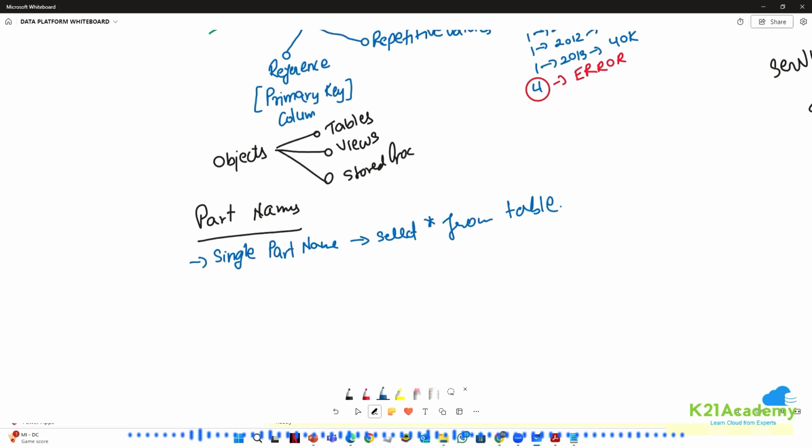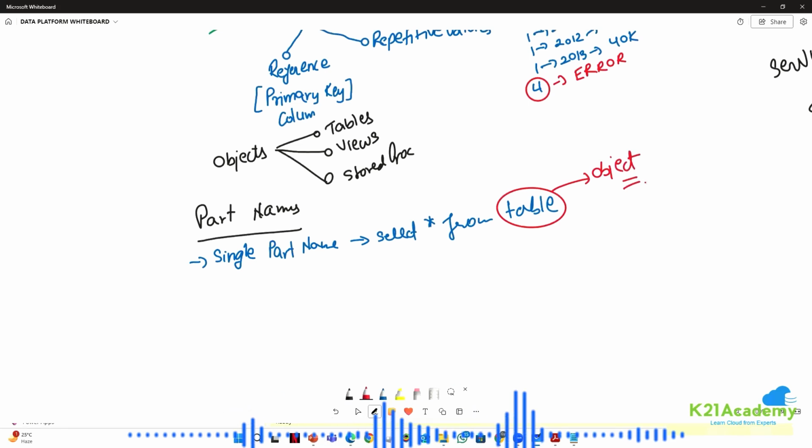This is the one part name or single part name where you are already providing the table. Table is an object that we will be using from my database, right? So this table is an object.